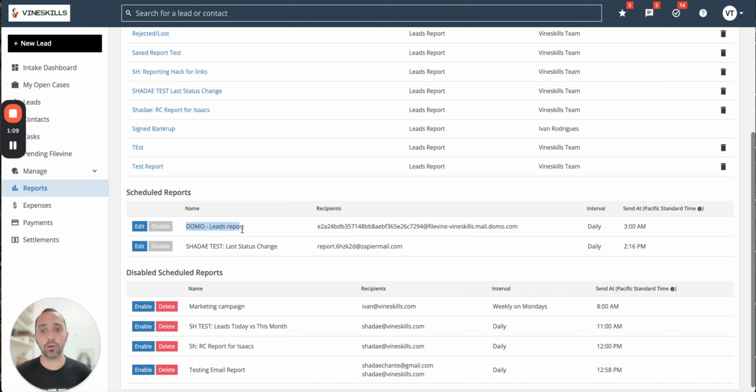Things like, for example, Domo reports that you might be pushing your data to your Domo environment, or some vendors that you send these reports to, to feed back information to them. These reports will stop working in October. So you wanna focus on these ones and update them to the new reports too.